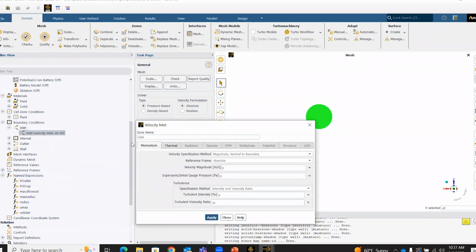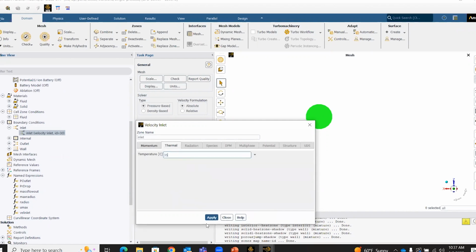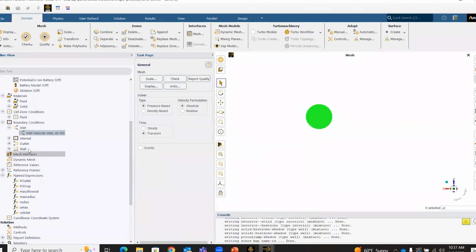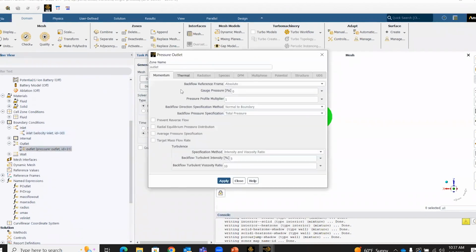We never did that. So we go to inlet velocity. Where you would put down the velocity magnitude, you instead click on the drop-down menu, and it shows you only those expressions. Fluent is very smart, right? So it shows you only those expressions that are dimensionally consistent with velocity. So we want to assign this function over here. And I'll put some arbitrary number for temperature. And then at the outlet, instead of defining a constant value for gauge pressure, again, see, only the pressure expressions are shown in the drop-down menu. So I'm going to go ahead and use P outlet.